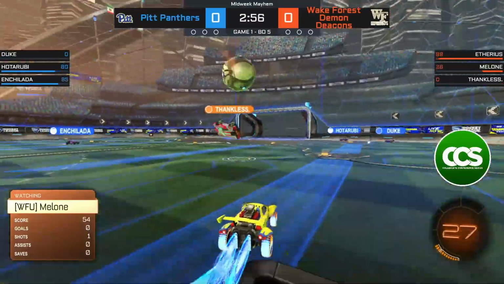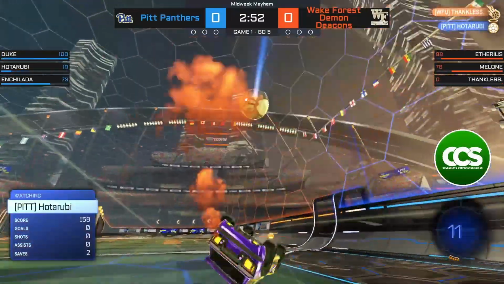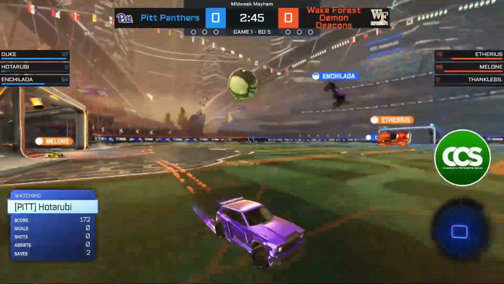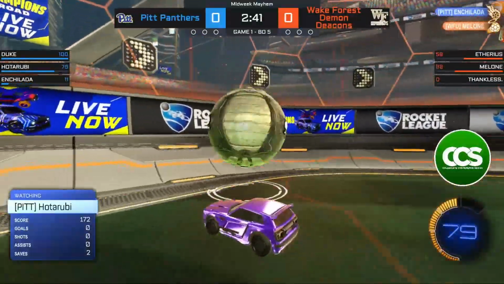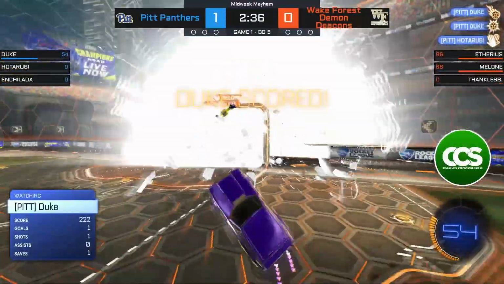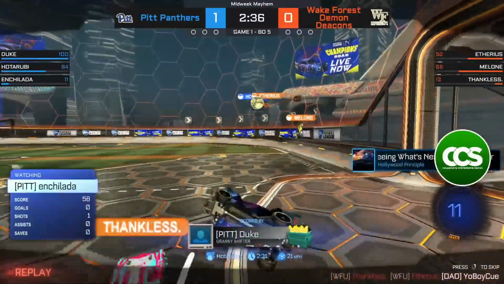It's Malone passing up to Thankless, who's got a shot on target, but just doesn't really have much oomph behind it. Makes it easy to save. Enchilada looking for the shot, looking to push that thing up under Malone, but unable to do so. Duke coming in from the midfield line, fires the shot, bar down, gets the assist, and the Pitt Panthers are the first squad on the board in game number 1.